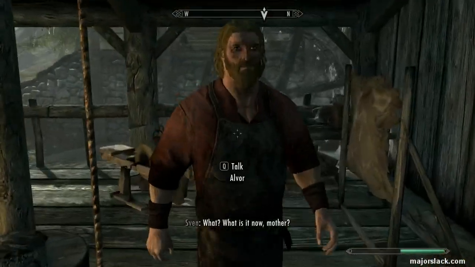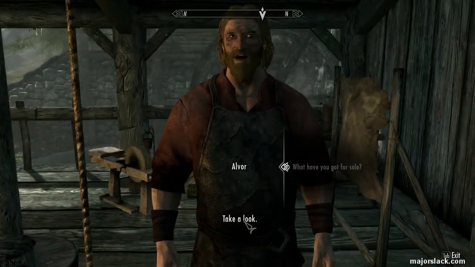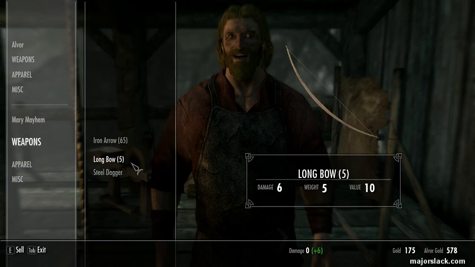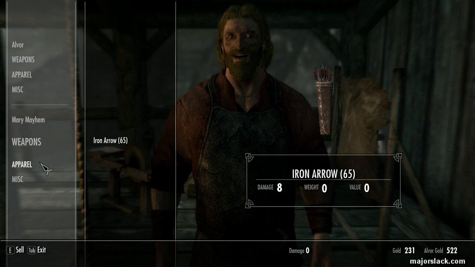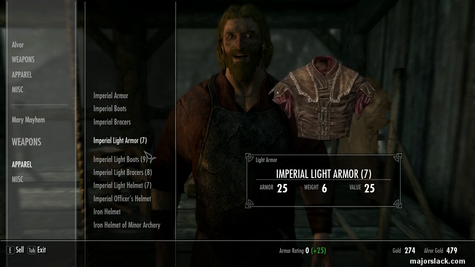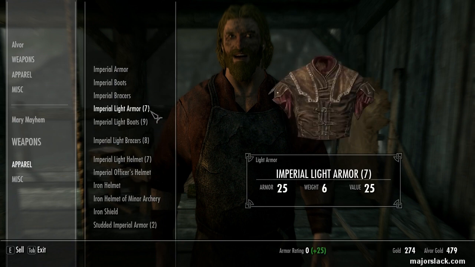So, to Alvor first. Sell our weapons. Having a fire sale, so just sell everything. Don't worry about the daggers. I like to keep one set of heavy armor, so we'll keep these 3 and sell all the light armor. We're going to sell it one at a time to level up speech a little bit.